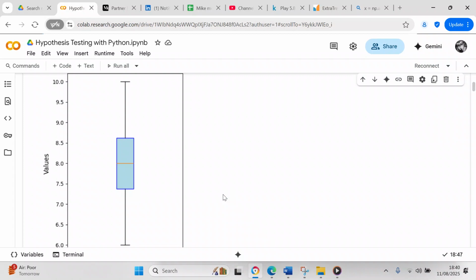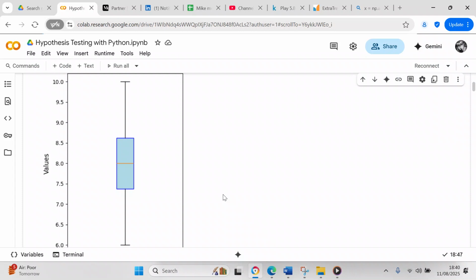And you get the IQR, the interquartile range, by subtracting quartile 1 from quartile 3. Quartile 3 is about 8.6, 8.75. And quartile 1 is like 7.3, 7.4.